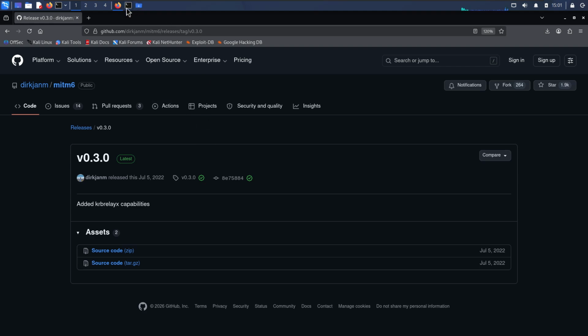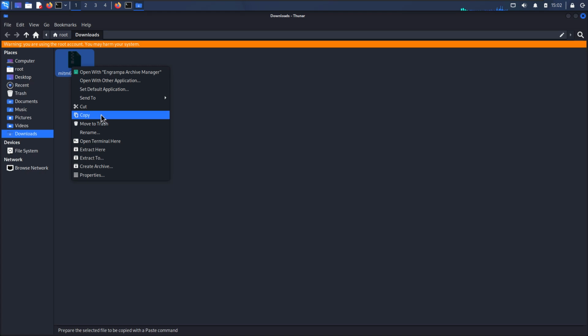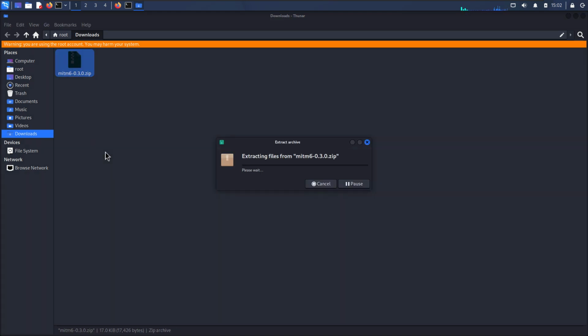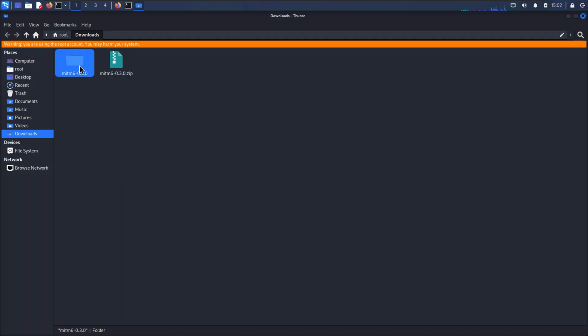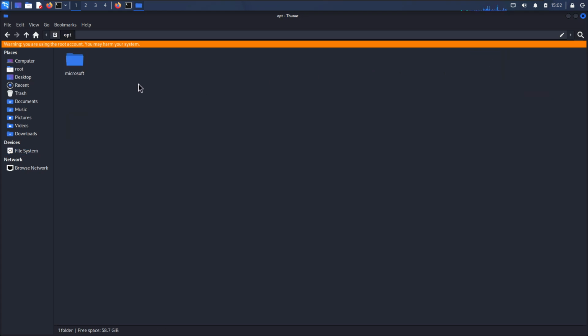So come back here, and I'm going to right click and extract here. Fine. Now I will copy this directory and go to the file system. Within the opt directory, I will paste that here. Fine. Now if I open this folder, you can see all of these are here and mitm6 is there.